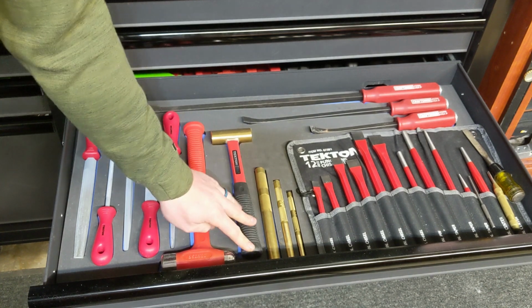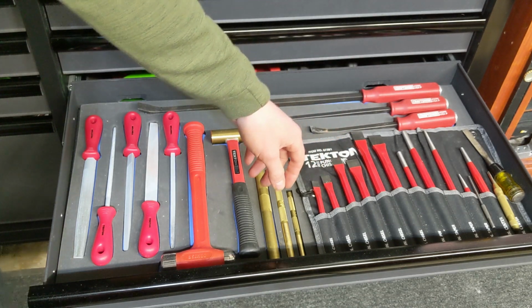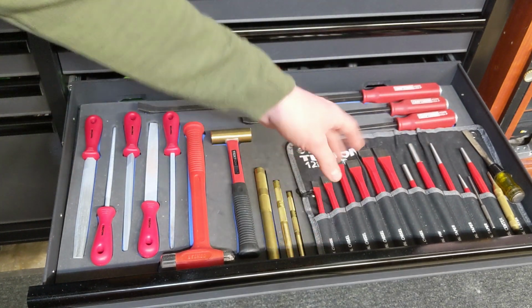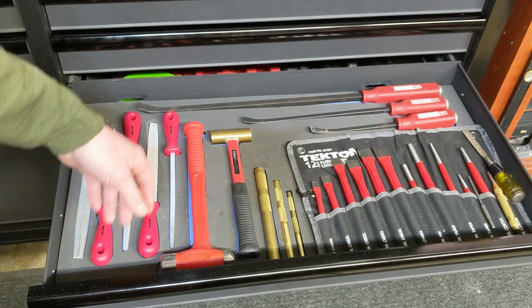The Tekton brass hammer, brass punches, the old Tekton punch and chisel set before they started making them in the USA. So this is actually no longer available, and definitely not as good as their new punches and chisels, but it was affordable and I needed some at the time, and they've done okay.